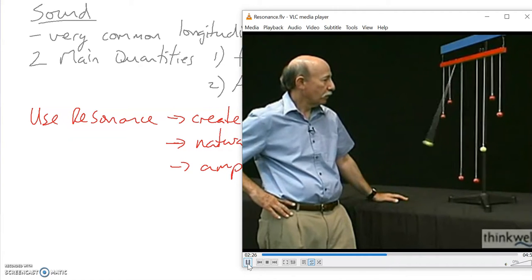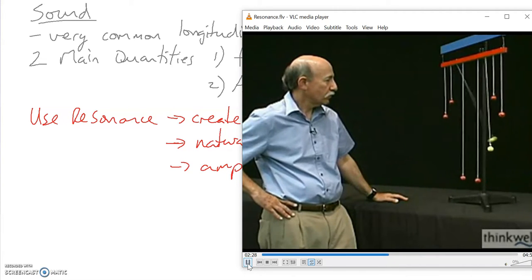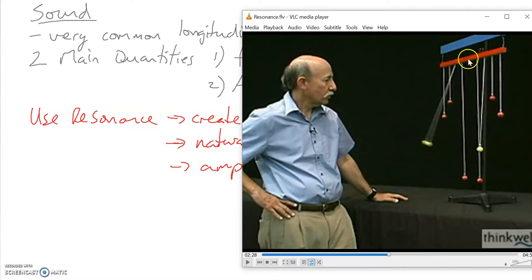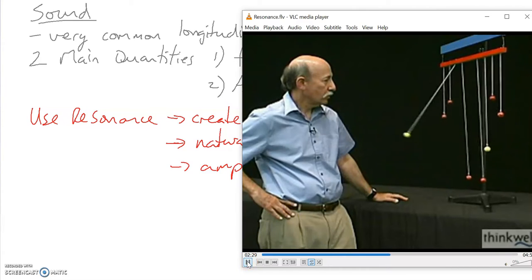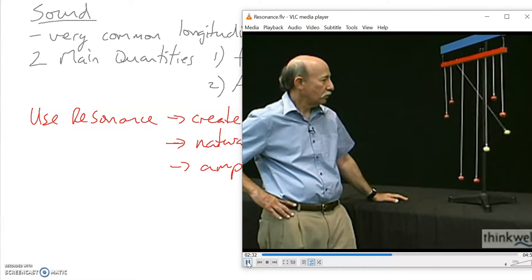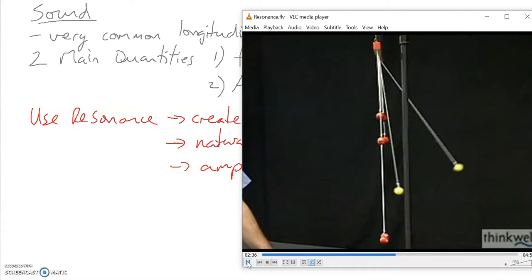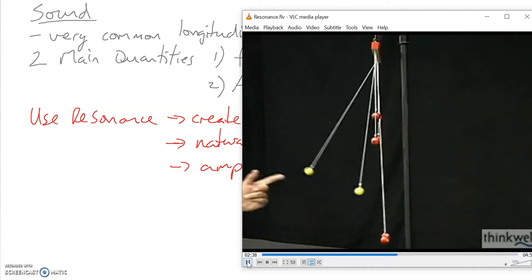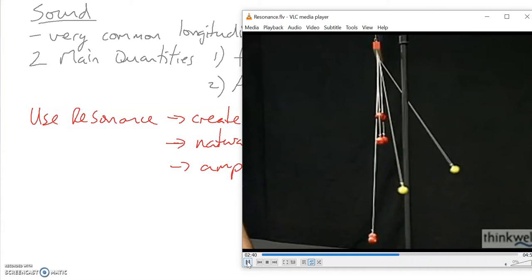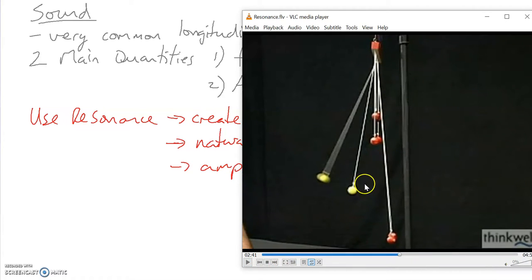it will create vibrations. You can see the whole thing moving already. So there's vibrations going through the entire system. All the strings, all the spheres, everything is getting vibrations from this yellow one over here. But it does a specific size of vibrations because of how big it actually is. And you can see all the other spheres are wiggling, but the other yellow one is going way more than the rest. And that's because it matches in size.